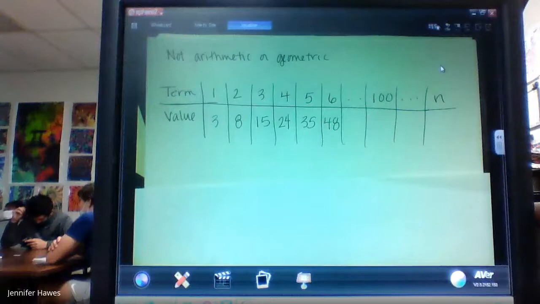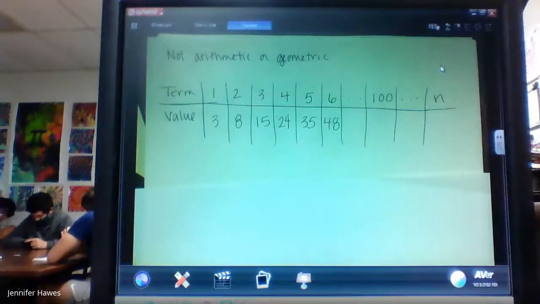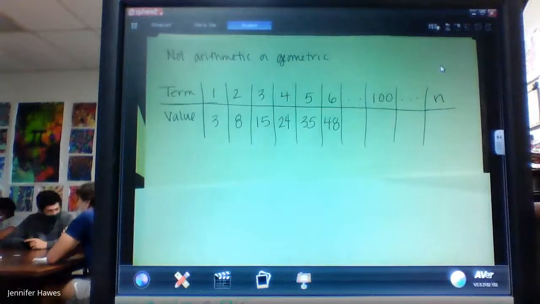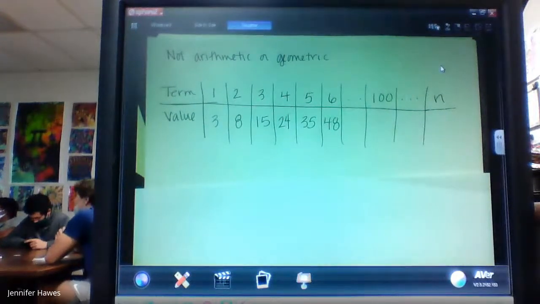Okay, so, like I said, during last week, what we looked at was arithmetic sequences, which had a common difference, and it could have been a positive or a negative number. Shh, folks. Okay, so then we moved on to the geometric, and like I said, it's just a common ratio. You multiply by the same thing. Okay, so what's happening here?